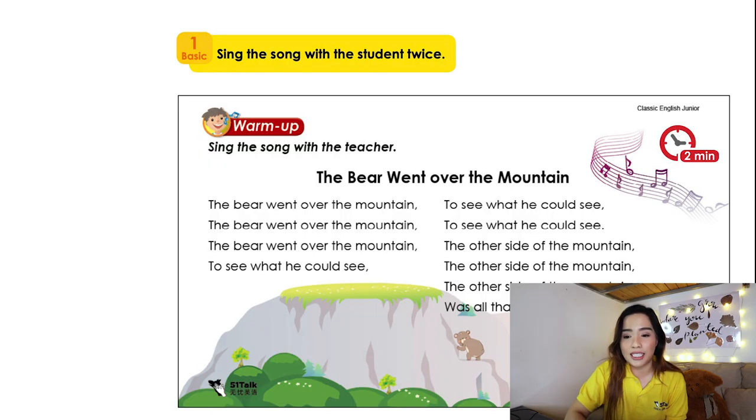Then we go to the warm-up. The warm-up is usually a song they'll learn until the unit is over, so you better learn the song. If the student is a little bit older and doesn't really want to sing, you can skip this part since you already had a great warm-up at the beginning. For our song today, we're going to sing 'The Bear Went Over the Mountain.' I sing the song first, then we sing together, then I ask the student to sing alone. I usually do a lot of movements with my hands so there's interaction and the student can follow your actions.